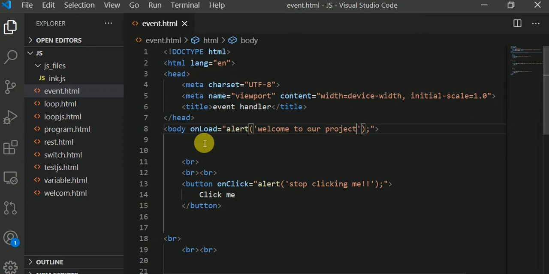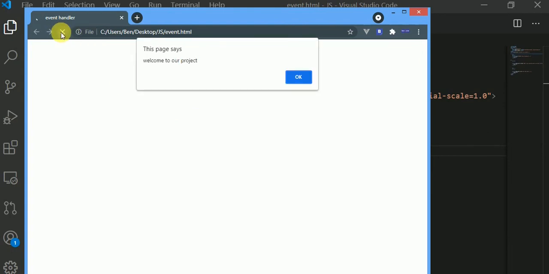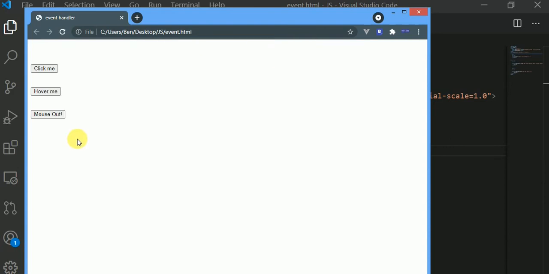It will alert welcome to our project once I load this page. So if I refresh this page, once it finishes loading, this will show. Let me test it. You see the page has finished loading, that's why we are seeing welcome to our project. Once we click OK, everything loads. So this is how we handle onload.